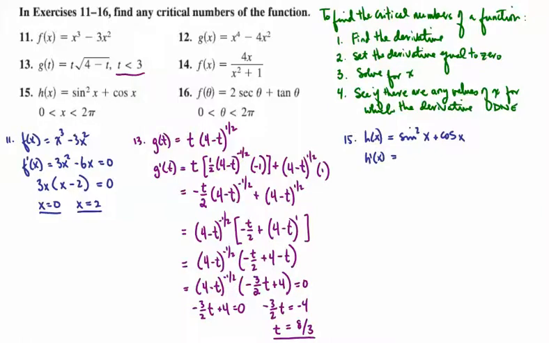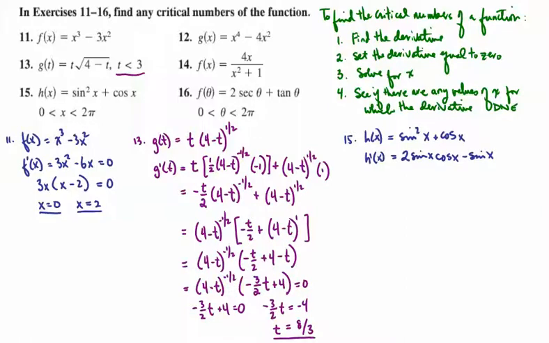And here we have, firstly, a chain rule. We have the inside function sine, the outside function something squared. So we're going to deal with the outside function first by bringing down the 2. Leave the inside alone, reduce the exponent to 1. Then we're going to multiply that by the derivative of sine, which is cosine of x, and then plus the derivative of cosine, which is negative sine of x.